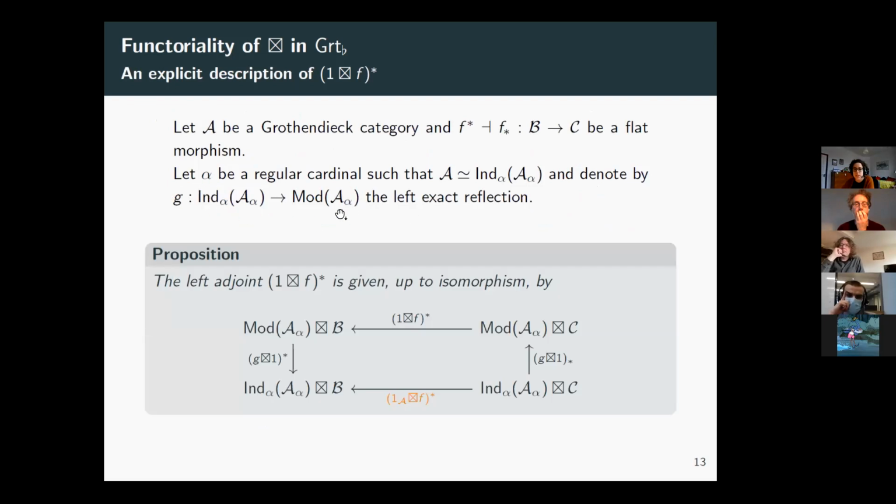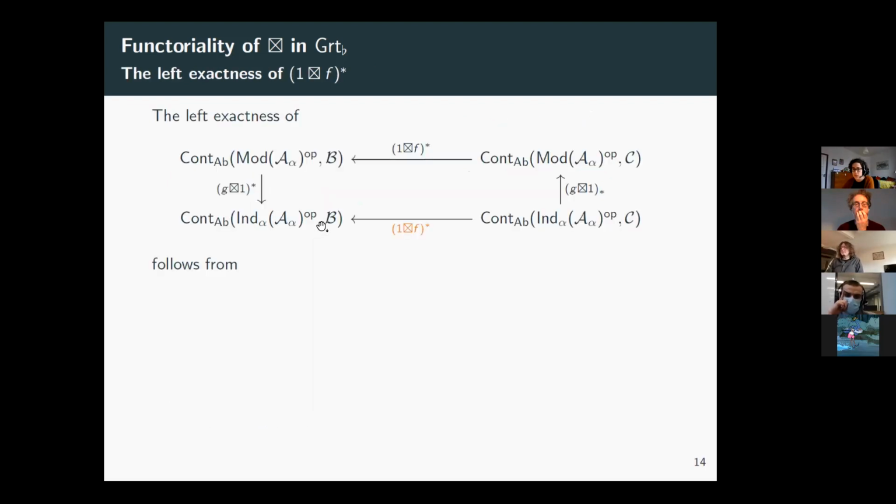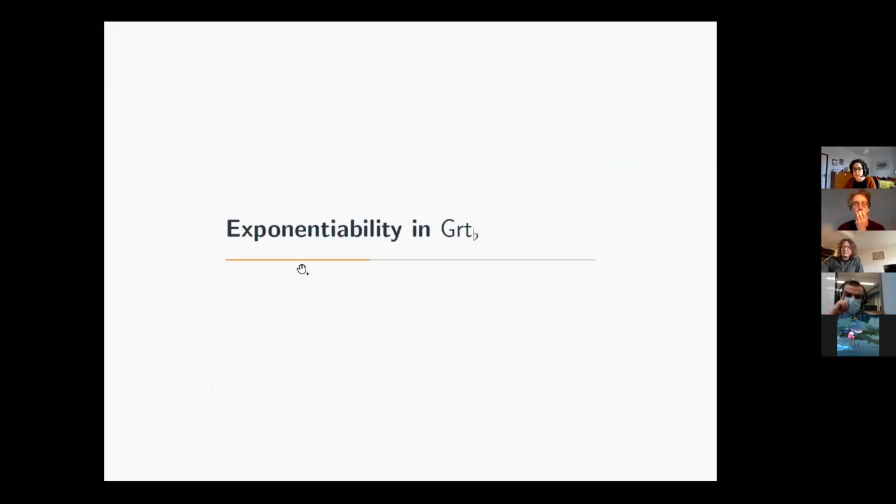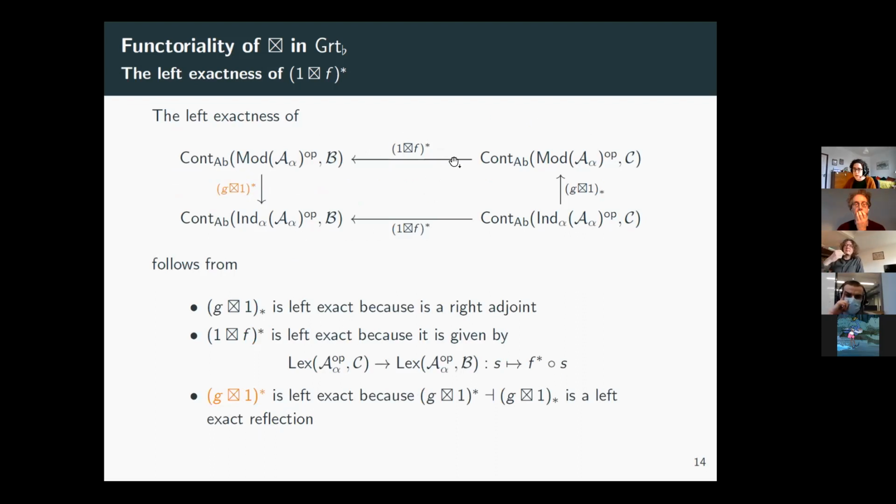embedding, this precise flat functor, the ind completion inside mod, when tensoring, gives us again a left exact reflection. So it is in particular flat. I won't get into the details, but we can prove it. By decomposing this guy in three compositions, we can prove that each of the components is left exact. So our left adjoint is left exact and indeed flat, as we wanted.